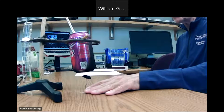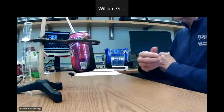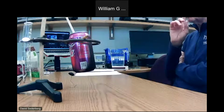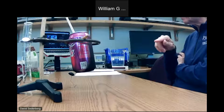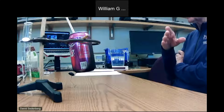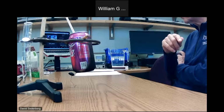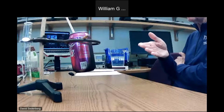So back to your question, Bill. I'm going to move this nut out of the way for now. The question was, what's the purpose of the lab? Well, we're trying to calculate. First of all, there's the concept of the transfer of energy from one material to another material. So energy is being released from the nut. Energy is going into the air. The air is then in contact with the can, and the can is in contact with the water. So there's a succession of steps here of transfer of energy from one material to another. It's easy to say, well, the flame from the nut is warming the water, but there are some steps in between.